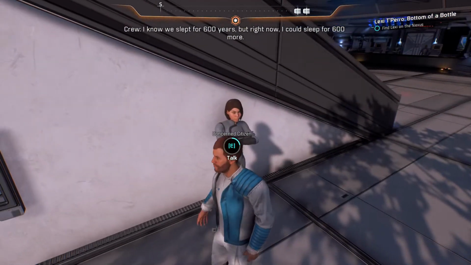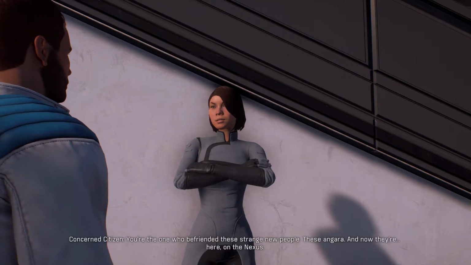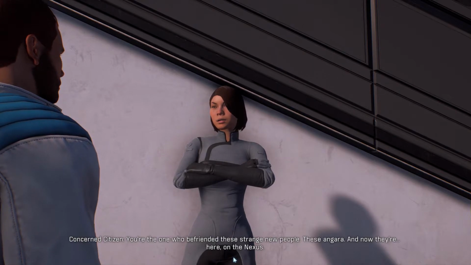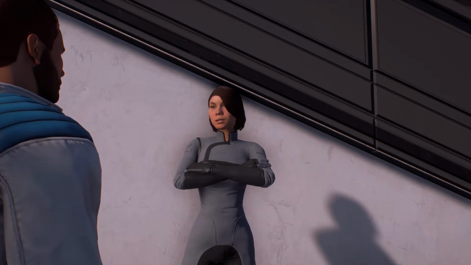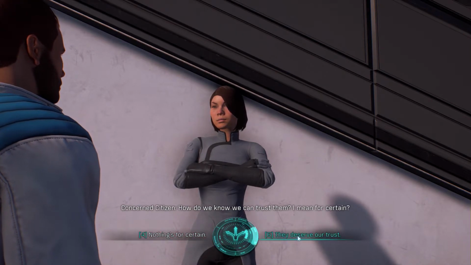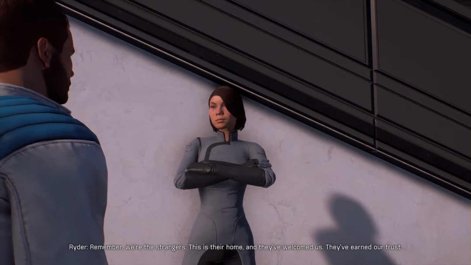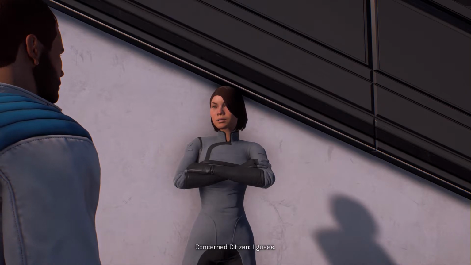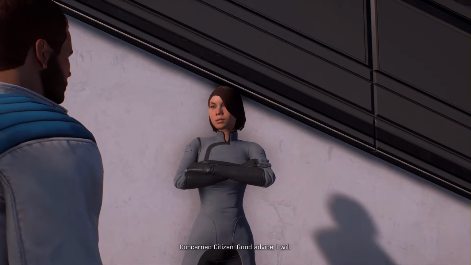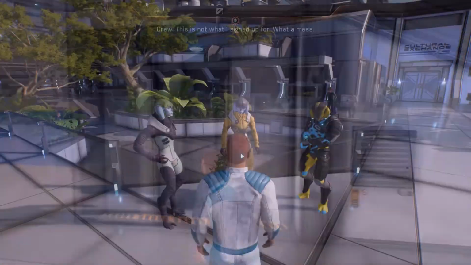Concerned citizen, do you want to talk? Whoa, it's the Pathfinder. You're the one who befriended these strange new people, these Angara. And now they're here on the Nexus, just like all the other species we don't... How do we know we can trust them? They deserve our trust. Remember, we're the strangers. This is their home, and they've welcomed us. They've earned our trust. Talk to them. Get to know them. See for yourself. Good advice. I will. Good, good. We like aliens.